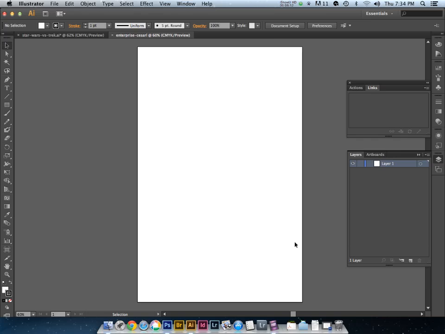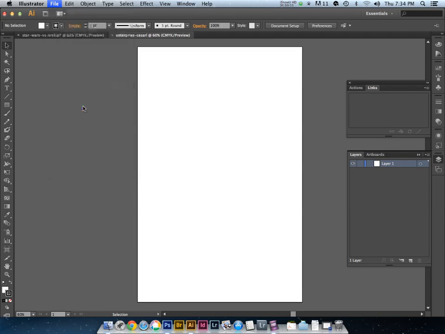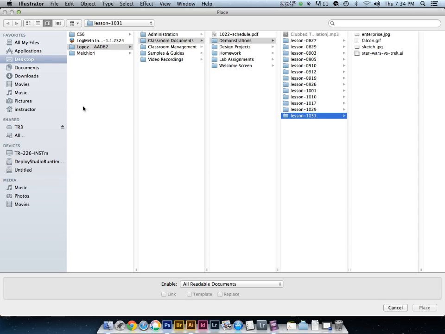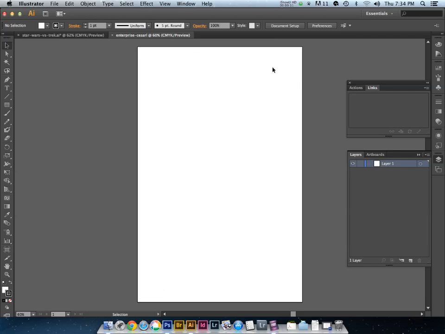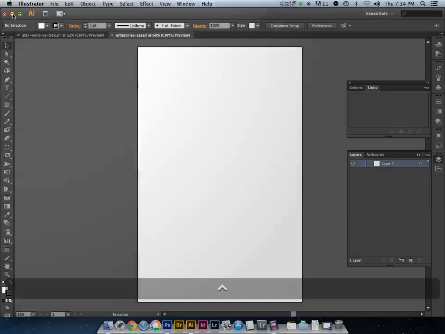So everyone have a document open, 11 by 17? Okay. The next thing I want you to do is place the image. Actually, you know what you should do first? Go ahead and hit cancel. If you did hit place, click on the cancel button. Then minimize your Illustrator window by clicking on the yellow button up here in the window.